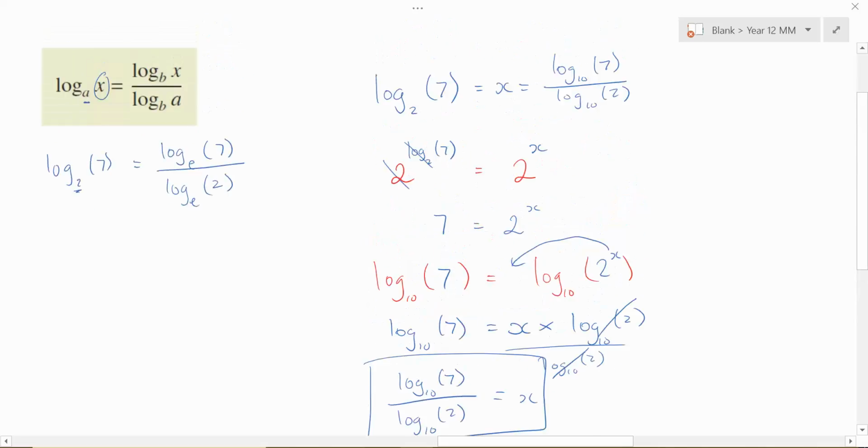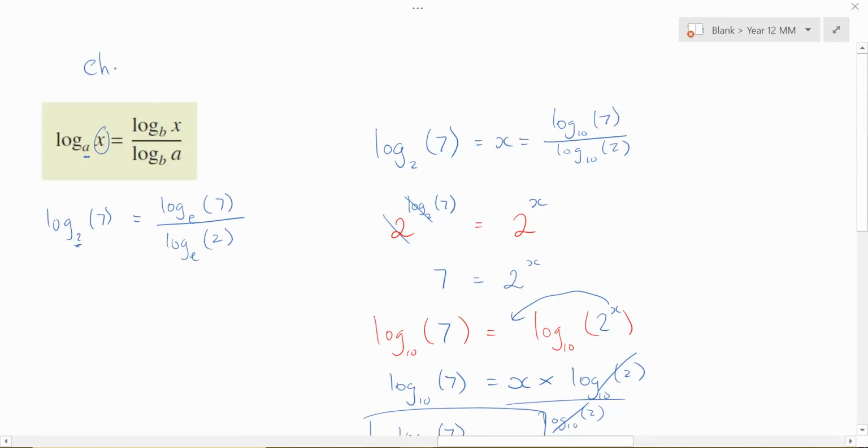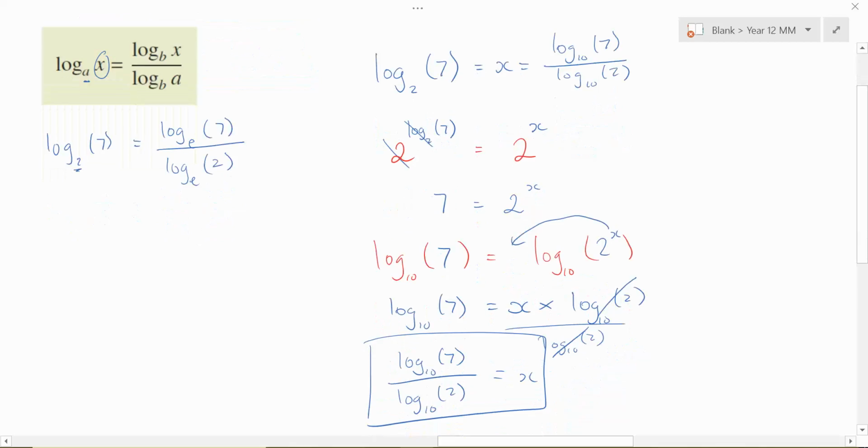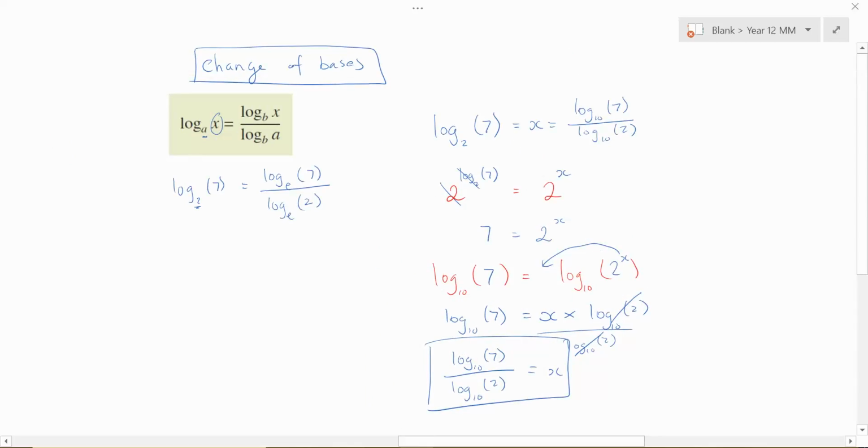Okay? But that's one part. These are called change of basis. So if you're interested, they're called change of basis. That's the name for this skill. Okay, and like I said, back in my time, that's what I had to do in order to find out log 2 of 7. Your time, you don't really need that. You can just type it in your calculator and you'll be fine. That's why in exercise 5, if you went through it, you'll find that you didn't have to learn the skill. I'm just showing it to you in case it comes up in an exam.